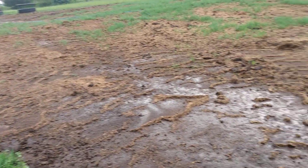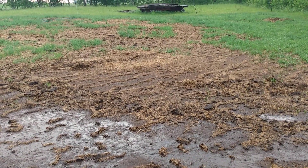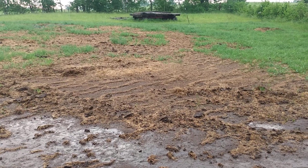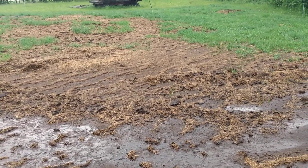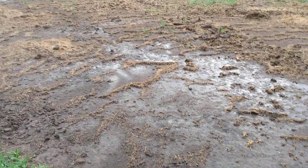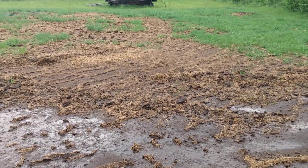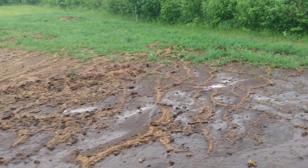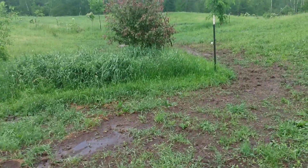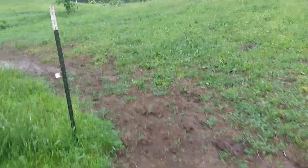We have a home weather station, so we saw that we were getting rain totals of almost three inches an hour. We ended up with an inch and three-quarters of rain out of that rain event. You can see by looking at how the loose hay was pushed through here that there was a lot of water coming through, and we're really into water protection and caring for watersheds.